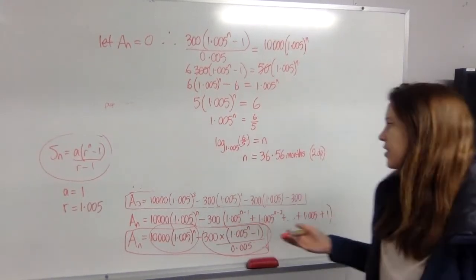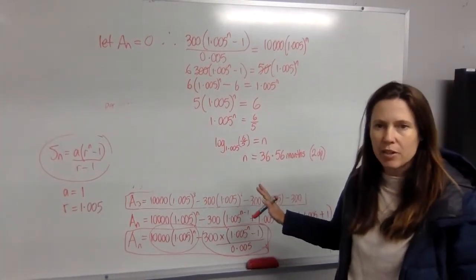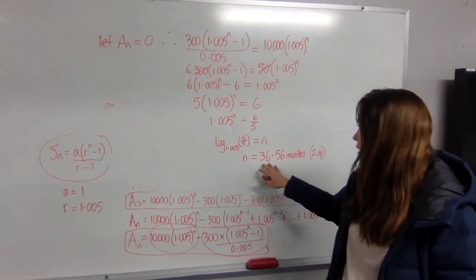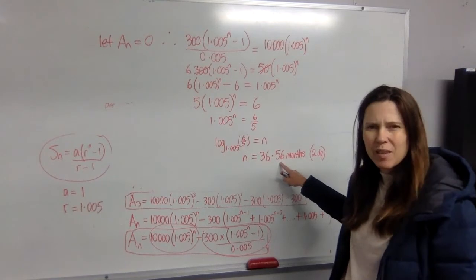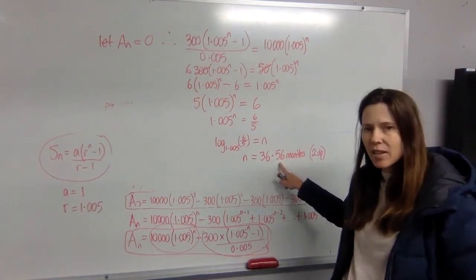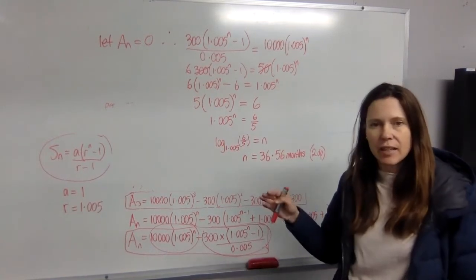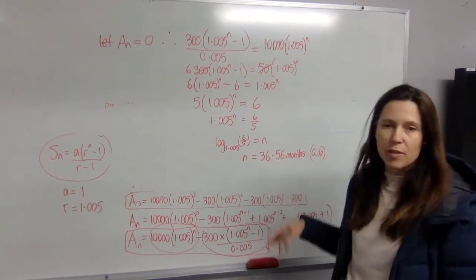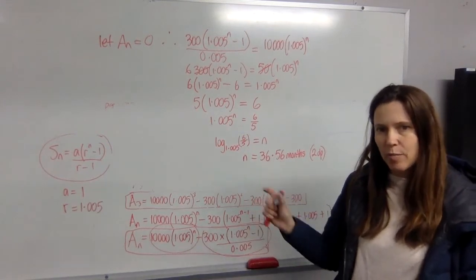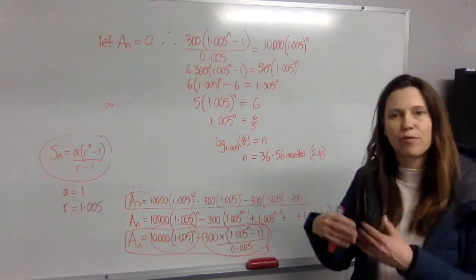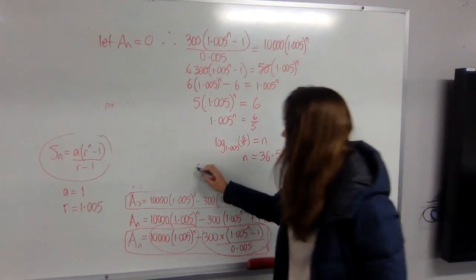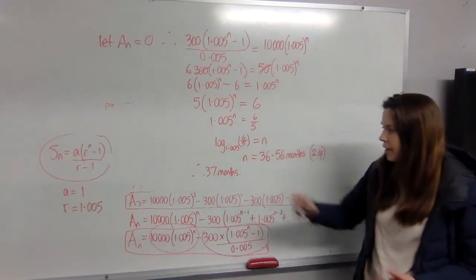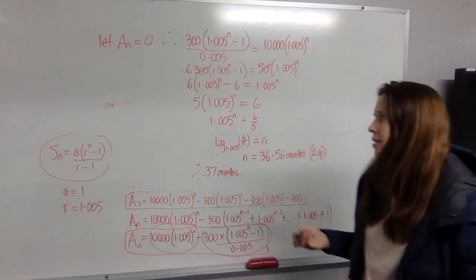Then at the end, you've got to consider what makes sense. Think like a bank manager. If Emma's paid off nearly everything at the end of 36 months, is she able to make a payment in the middle of that 37th month? Probably not. So it's going to take till the end of the 37th month before the loan's fully paid off. And we can expect that the 37th payment might be a little bit smaller than the others because there wasn't a full repayment left to go. So I would say, therefore, it'll take 37 months to pay off the loan. Does that make sense? 3 and a bit years sounds round about right.